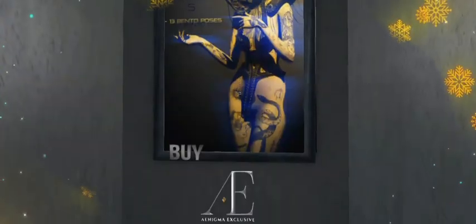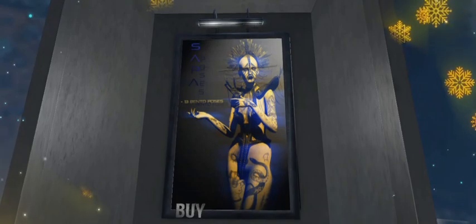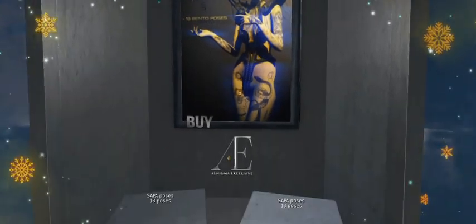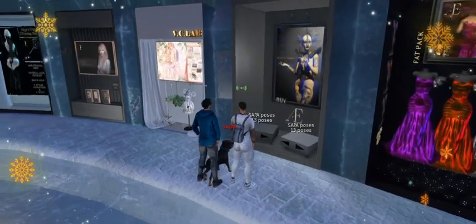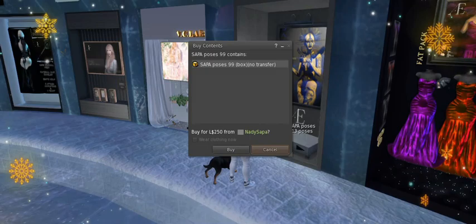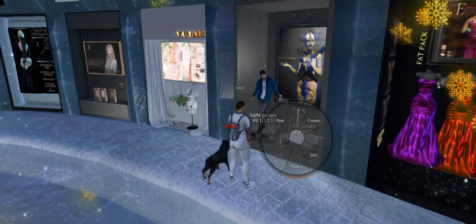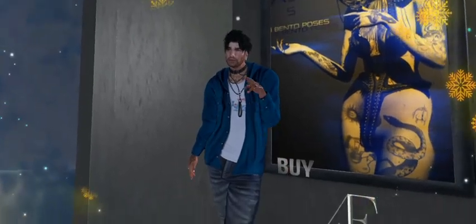Next right here, it is from, who is it? From Sapa Poses, guys. 13 Bento Poses. There you go. And let's see. They do sell them in, no. Okay, the whole price is $250, guys. If you want to buy them individually, no, it's $250 for the whole pack. Nando's posing them for us. There you go. Okay, queen.